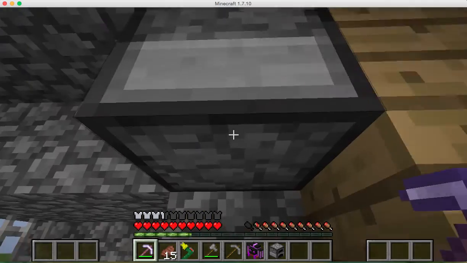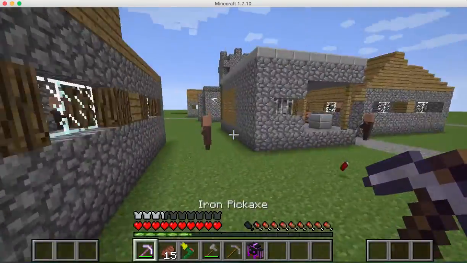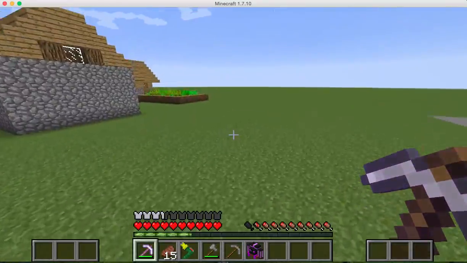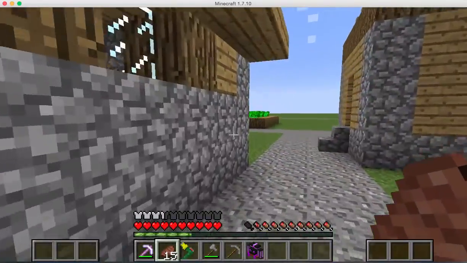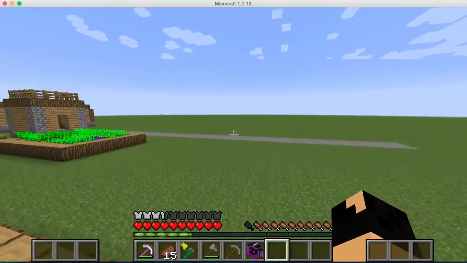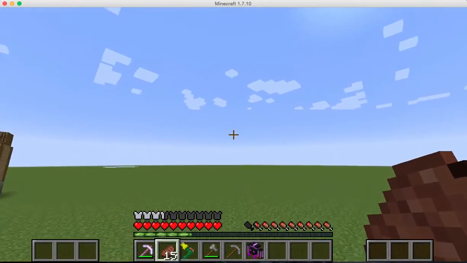I could get a furnace. Why not? Oh yeah, I just figured out that you can actually craft Lucky Blocks. I did not know that. I think it's a dispenser or a dropper, and then you just cover it with gold and you have a Lucky Block. I know it's either a dispenser or a dropper, but I don't know which one it is. So. Yeah.